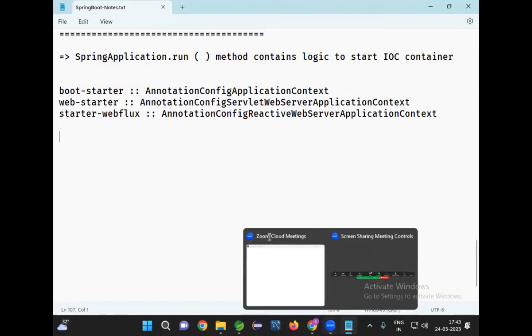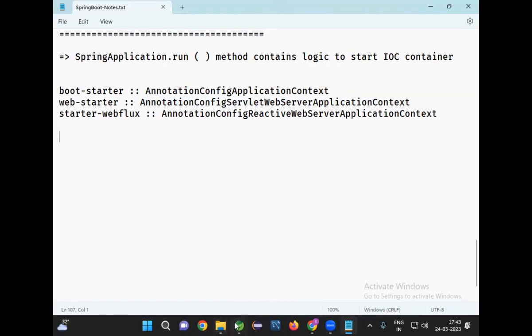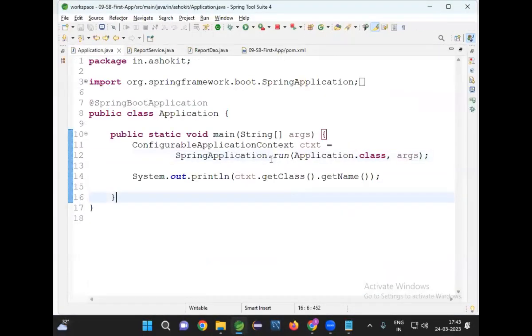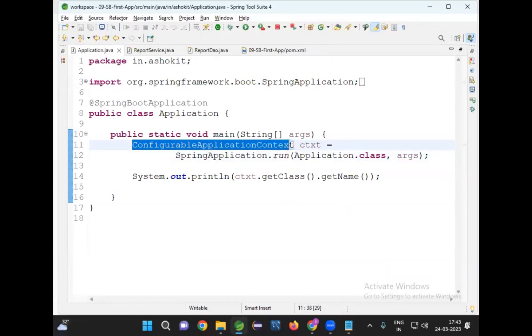Fine, good. So first, one thing we understood about the run method. What is the return type of the run method? ConfigurableApplicationContext. It is holding the IOC container object. Which class it uses to start the IOC depends upon the starter you add in the pom.xml.